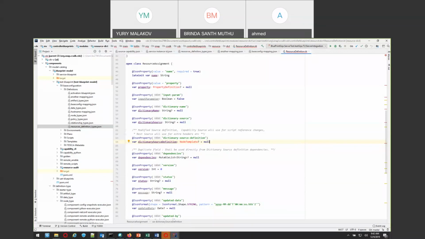That's correct. So we need to discuss how to enable this per instance, per dictionary. Exactly. Okay, this is one discussion. Next, another important discussion I want to have is with respect to DSL. We have 15 or 20 minutes. Let's discuss, or do we want to discuss further on this topic? Ahmed, are you good with this? Yes, I understand the point, but we need to talk further about it.